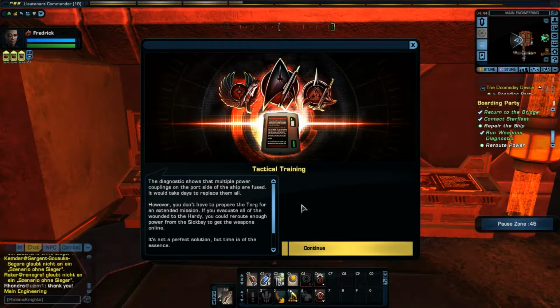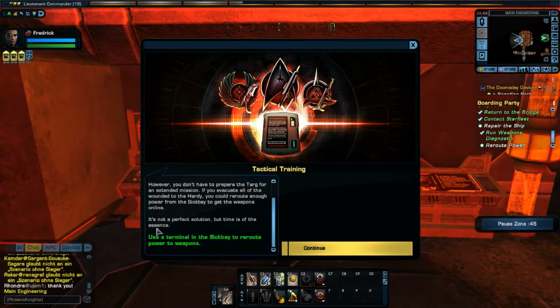The diagnostic shows that multiple power couplings on the port side of the ship were fused. It could take days to replace them all. However, you don't have to prepare the Targ for an extended mission. If you evacuate all of the wounded to the Hardy, you could reroute enough power from the sickbay to get the weapons online. It's not a perfect solution, but time is of the essence.